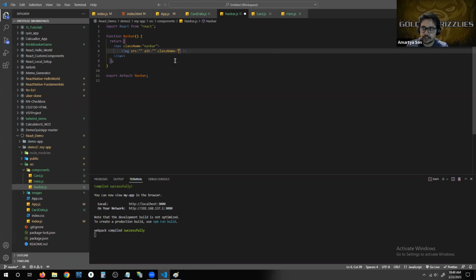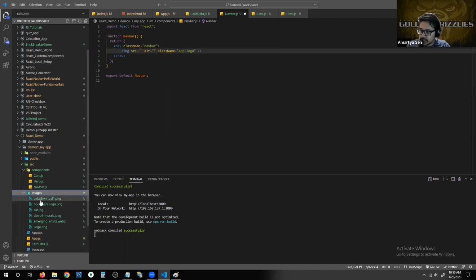We also need some sort of class name, just in case you want to apply some form of CSS to it. So we are going to give it a class name. You can give whatever you want as long as you're able to identify what you are working with. That is something you have to remember, right? Now for the source, we essentially need a logo. If we go back to our images here, there should be a logo.png that I have in place. So we need to bring this file in.